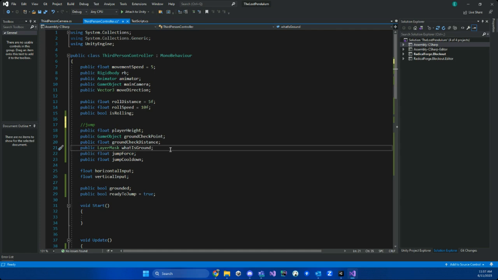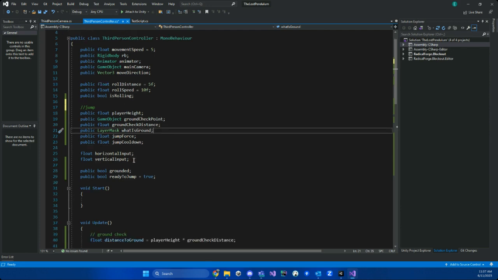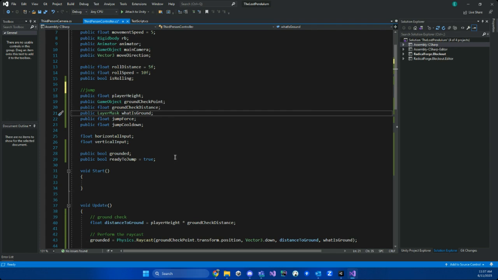We just created that. So the layer mask allows us to create a condition between these layers and say we are looking for this particular type of layer, not this particular one. And you'll see what I mean when we go to the UI side of the game in just a minute. I'm just going to introduce everything that we did here so it makes sense. And then we have a jump force. That's how far it's going to jump, the force, and then the jump cooldown. Now, what's jump cooldown? That's basically the delay between consecutive jumps. We're not going to allow the player to just jump like this. That's going to be weird. Instead, we're going to allow the player to jump, then a tiny cooldown, and then allow the player to jump again.